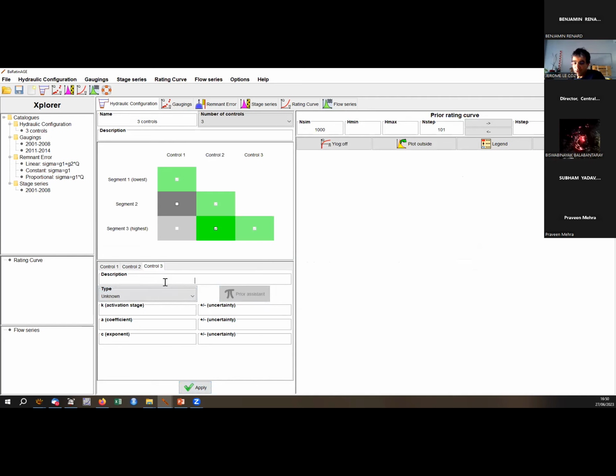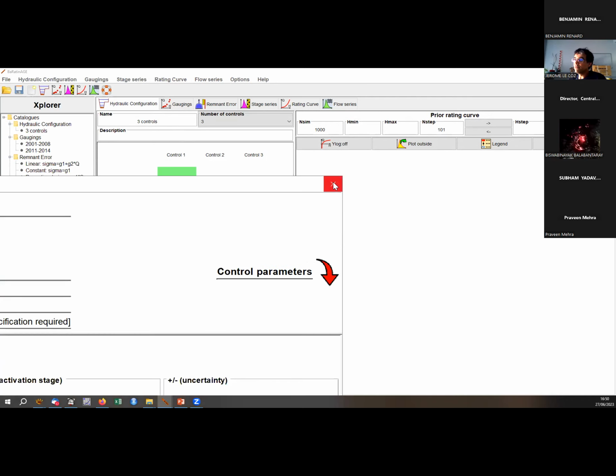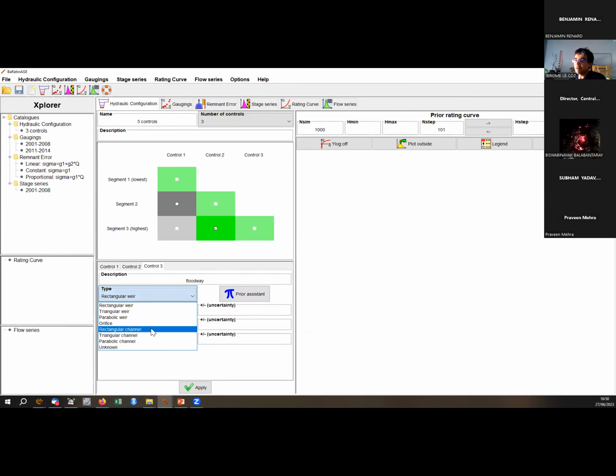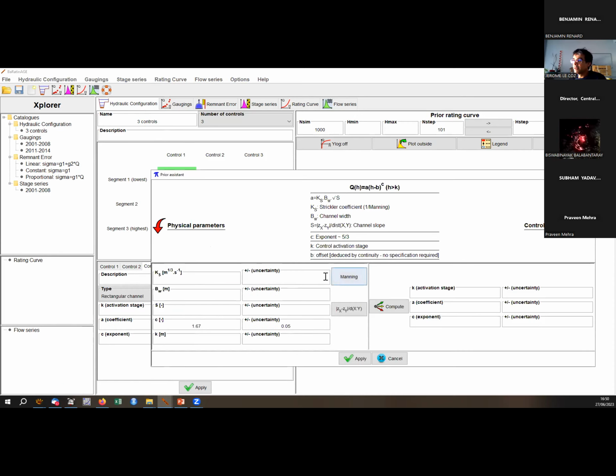And control 3 is the floodway, or the combined two floodways, modeled as a rectangle. Oops, sorry, not a rectangular weir, but again, a rectangular channel. The Strickler is now 15 plus minus 5. The width is 30 meters plus minus 10 meters.